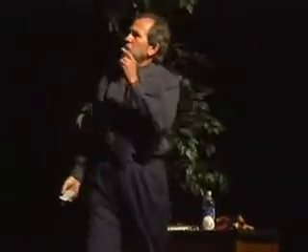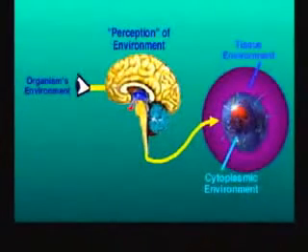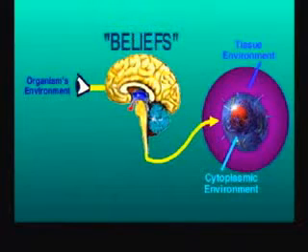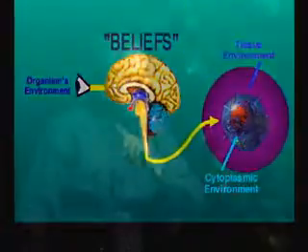The point is perception is what gets between the environment and the cells. But what do we know about perception now? We just heard it. Perceptions may not be right. So rather than calling it perception of the environment, call it beliefs. It's your belief about the environment that adjusts your physiology. And your beliefs become most important because your beliefs are connected to your genes, and the expression that you have is related to what you have going on in your head.